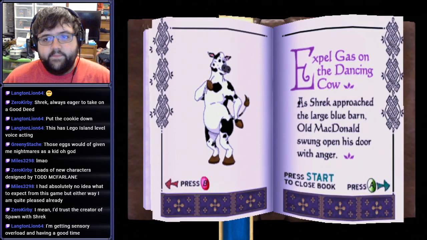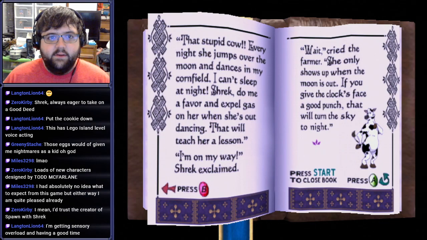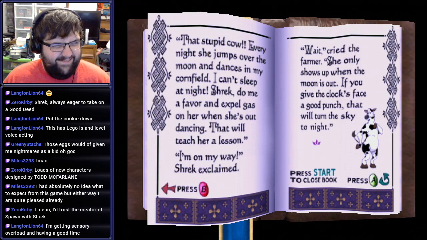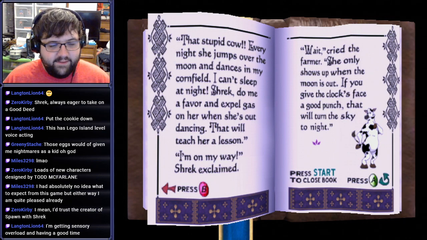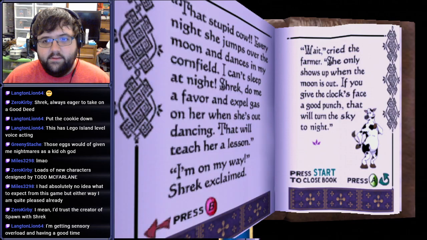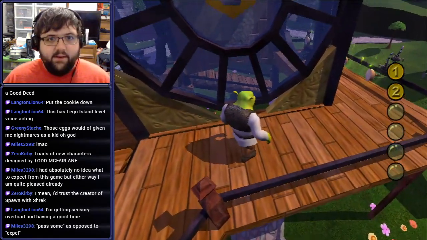As Shrek approached the large blue barn, old MacDonald swung open his door with anger. That stupid cow. Every night she jumps over the moon and dances in my cornfield. I can't sleep at night. Shrek, do me a favor and pass some gas on her when she's out dancing. That'll teach her a lesson. I'm on my way, Shrek exclaimed. Wait, cried the farmer. She only shows up when the moon is out. If you give the clock's face a good punch, that will turn the sky tonight. Yeah, hey, ogre, can you come fart on my cow?